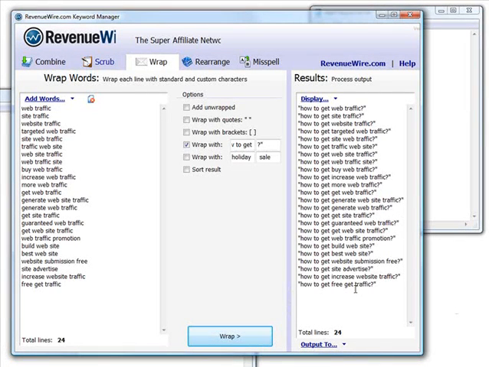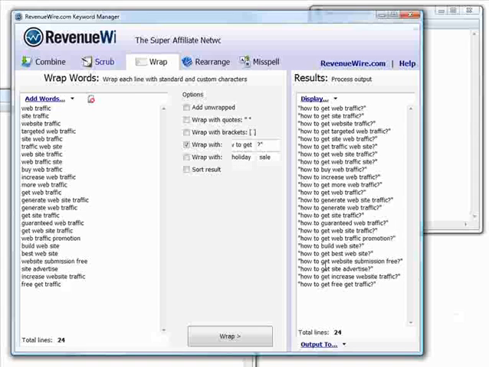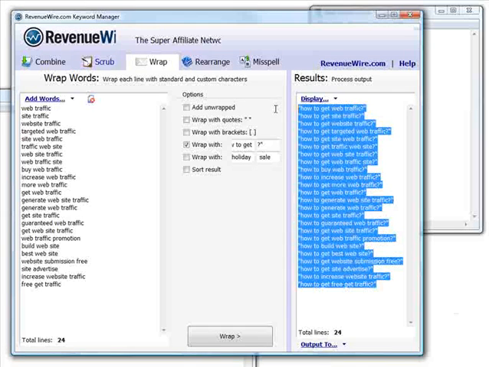Now some of these are not going to make sense, so you need to go through these and make sure they make sense. And don't worry, it's very simple. How to get web traffic? You just look real quickly. How to get site web traffic? How to get web traffic? Blah blah blah. How to get? That doesn't make sense. Take that out. I'd get more. How to get? Take that out. See, it's pretty quick. How to get web traffic? How to build? Gotta get best. Get web traffic. That's it. Select all this, right click, copy.